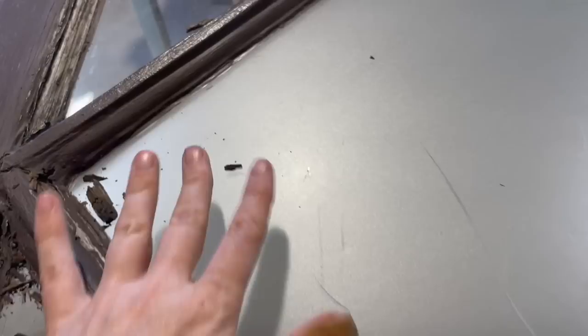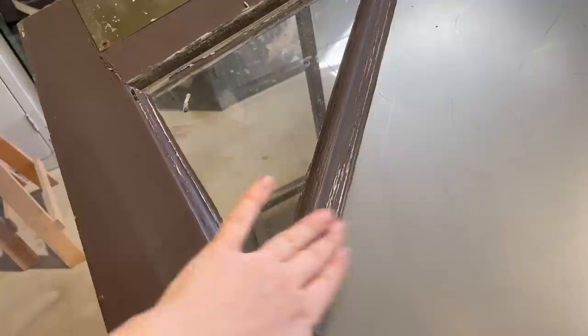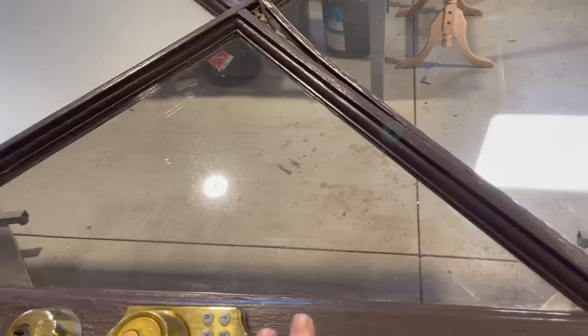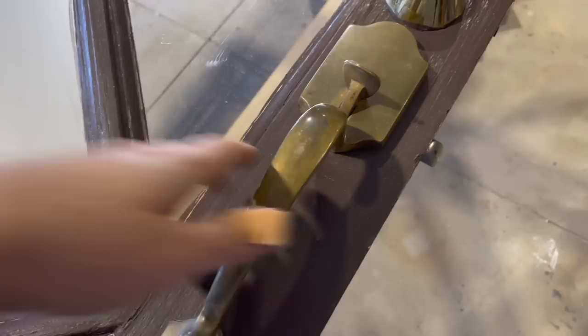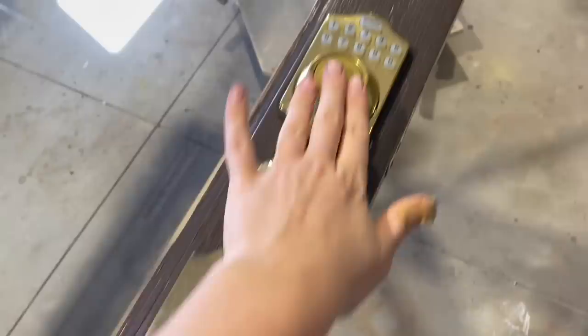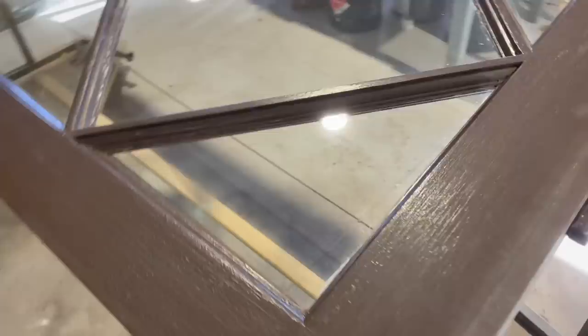Good thing the paint was still on them, but definitely the surfaces that received the moisture, the horizontal surfaces or angled surfaces on the bottom, are gonna see more. So we'll try to replicate that trim as best we can. We're gonna be taking all of this hardware off, and we're not sure if we're gonna keep this piece here. This looks like an original solid brass handle that we'll definitely keep. And this is the customer's security system. So obviously the exterior door has been painted, and that's not what we're gonna be going for.